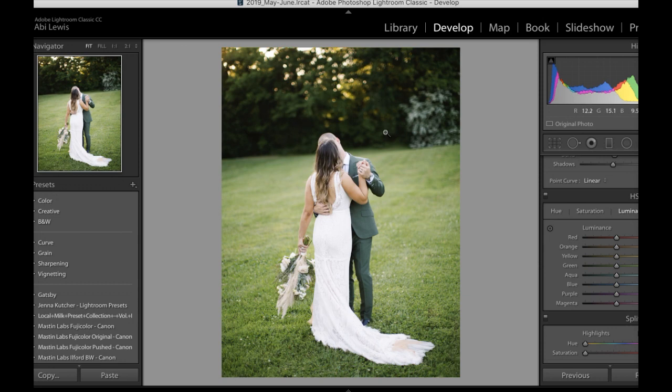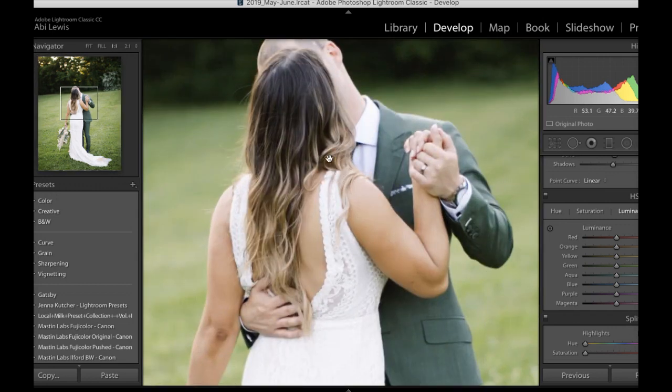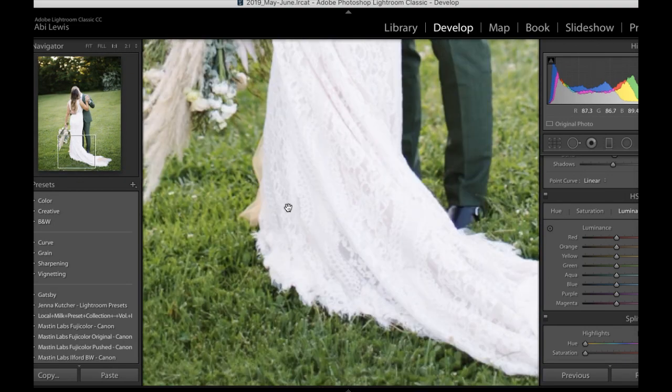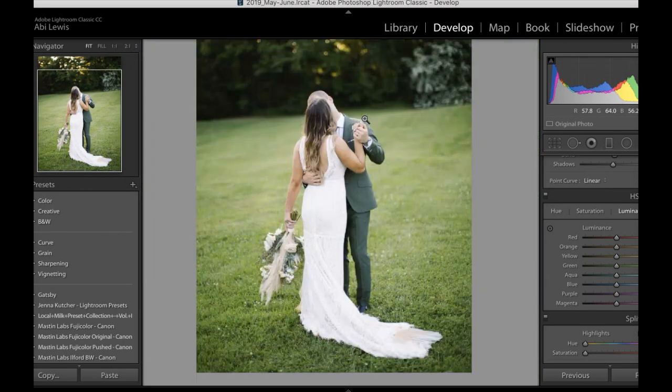So I love this because all of the edges get really, really blurred. Really all you're getting is about this small part of her and their hands in focus, and then everything else starts to drop off behind them really well. Even the bottom of her dress gets a little blurred towards the edge.